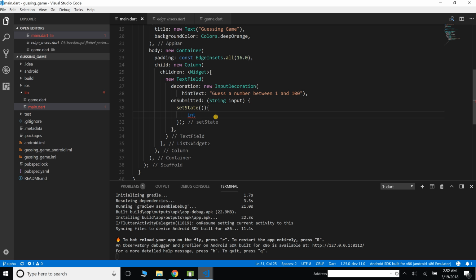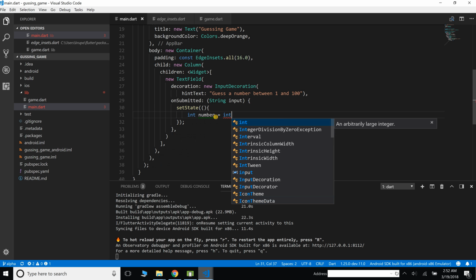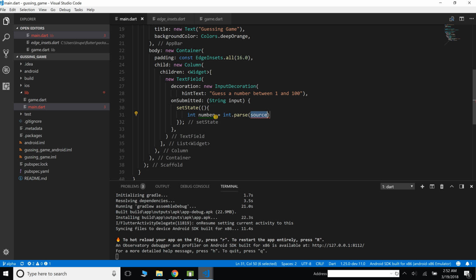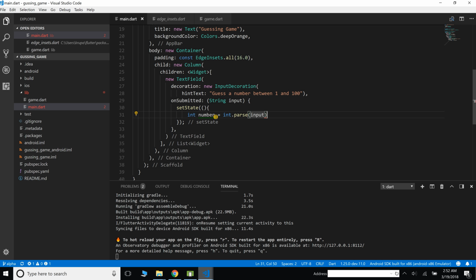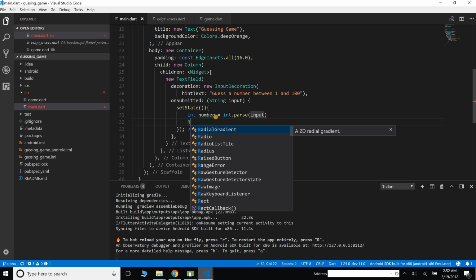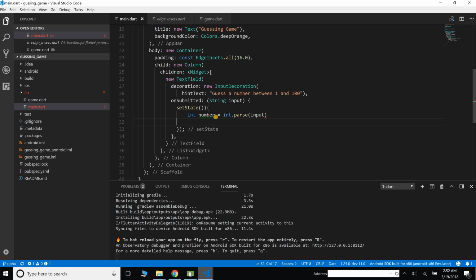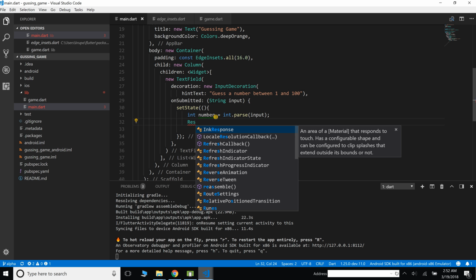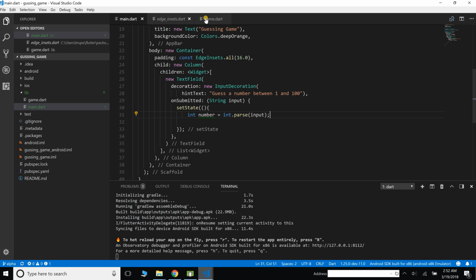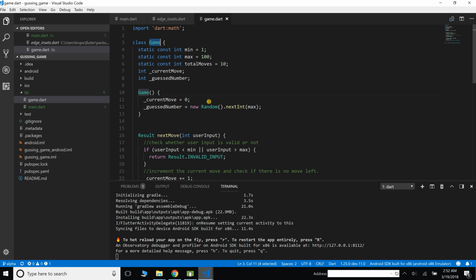So we'll take this number and use int.parse because we want to convert the input to a number. So we'll parse the number, and this number will be given to the game.dart, to the game class, which has the next move method.